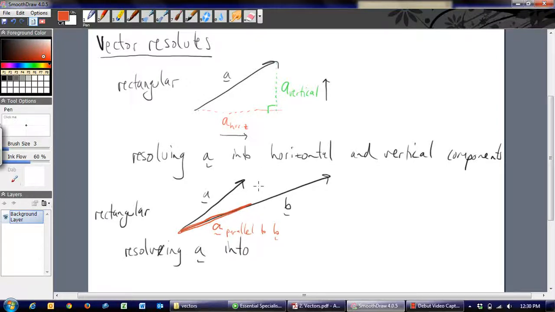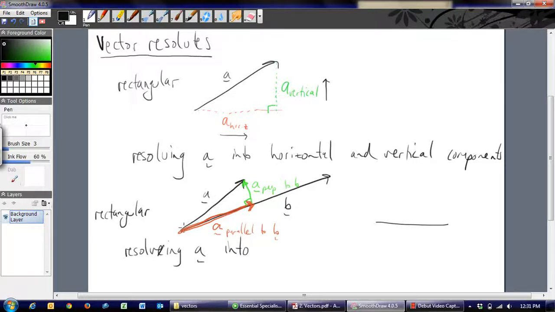That's like this horizontal part here. There's this piece here, this vector that's part of that. And there's also another part that's here, and that's perpendicular. So we've got two components there. We've got the piece of A that's perpendicular to B. So basically, here we've got two components of A that are horizontal and vertical. Here it's just a bit more complicated, but it's essentially the same thing. If B was just a line that was horizontal, it would be exactly the same as this. But here we can talk about any vector B, and it's really important when we've got forces on planes, on different angles and that sort of thing. It means that we can talk about more complicated vectors, and it's a really important thing to understand.